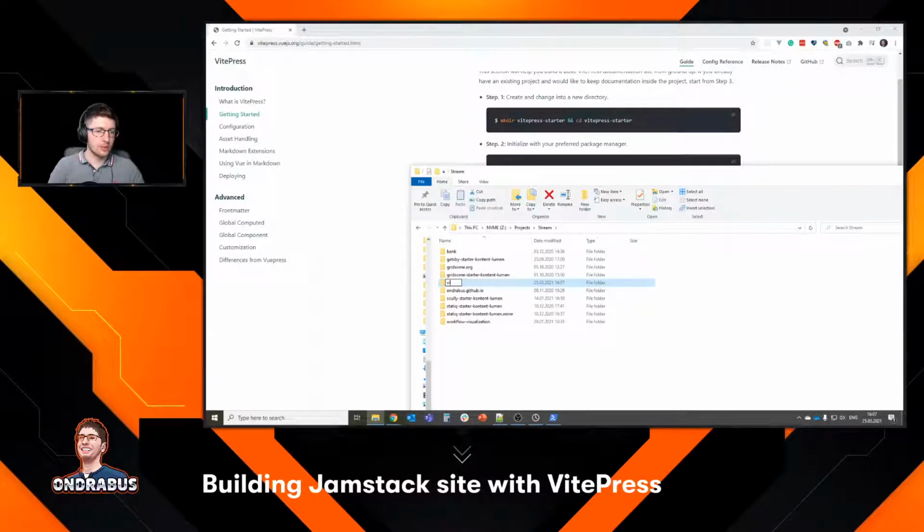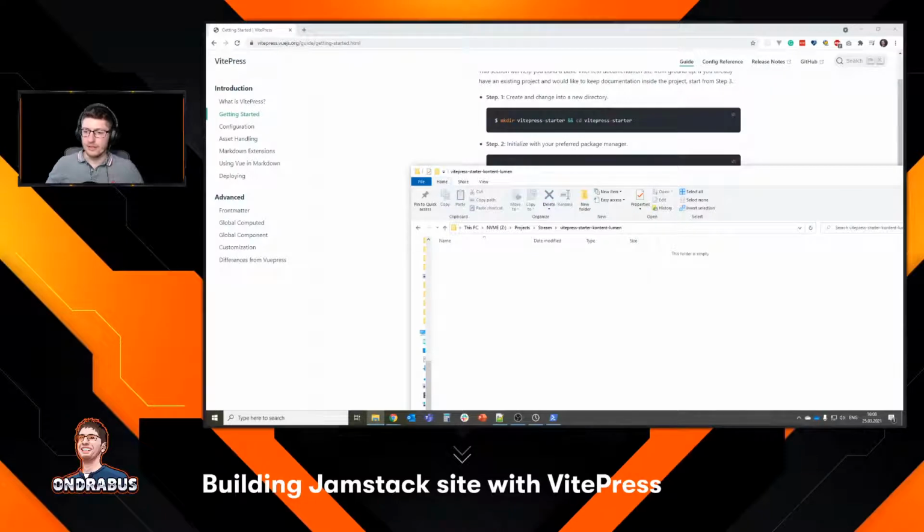Actually, the naming is different here. You see Scully starter, Gatsby starter. Let's do it the same then. VitePress starter content lumen. Oops, typo there. All right.